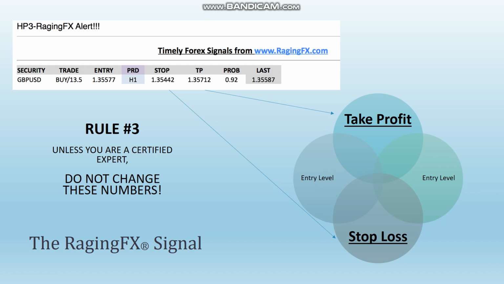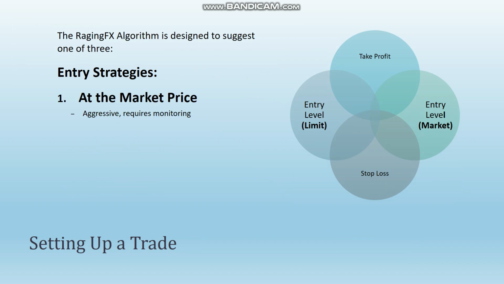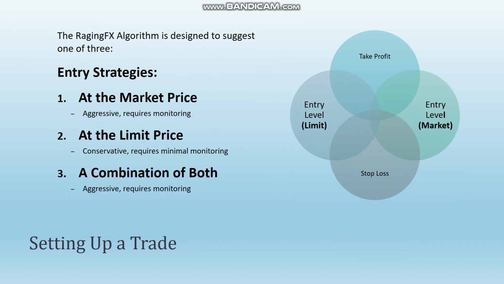Now that we are clear with our stop loss and take profit levels, let's take a closer look at how to best handle entry levels. The RagingFX algorithm is designed to suggest one of 3 entry strategies: at the market price, at the limit price, and a combination of both market and limit prices.